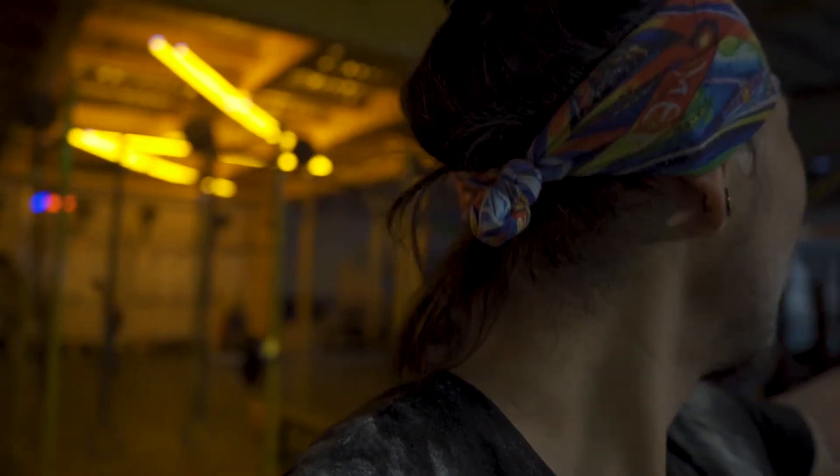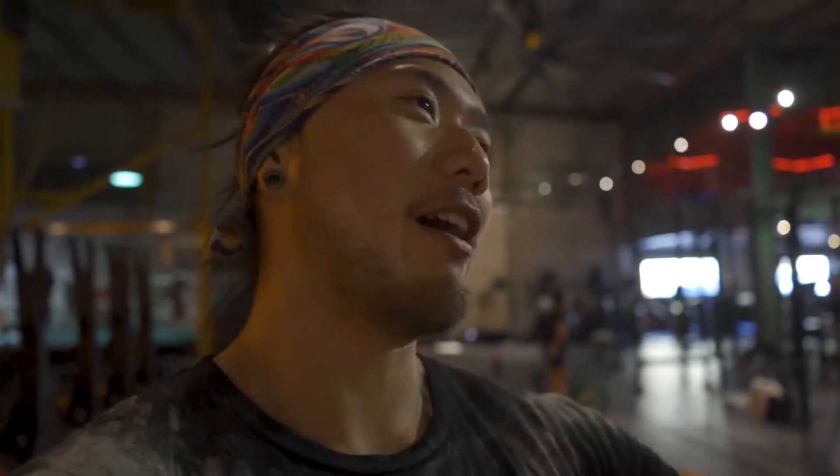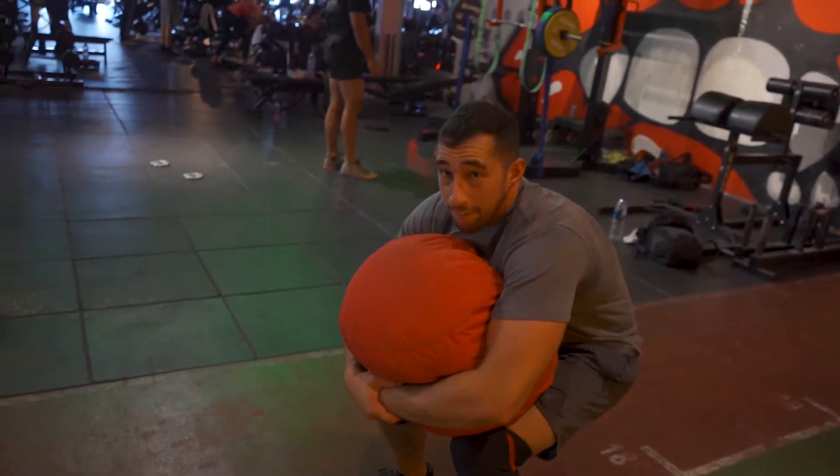We are done with log. On to sandbags — we're going to pick up the 80 kilo bag and run around a little bit, then go straight into the 100 kilo max distance. My plan with the max distance — I've got a training partner with me today. What we're doing is picking up the 100 kilo sandbag and walking it as far as possible until we basically pass out, for three sets. My goal is we did five laps last time, so after five I'm going to sit back, gather a couple breaths, and try and go for one more lap to beat last week's score.